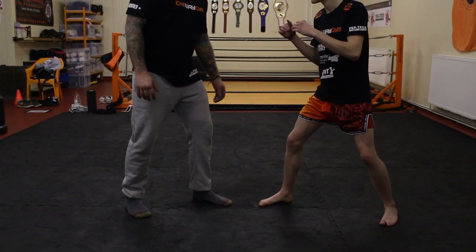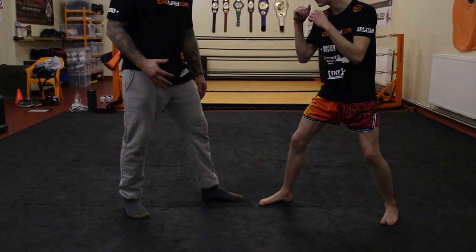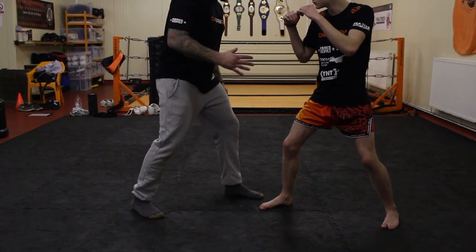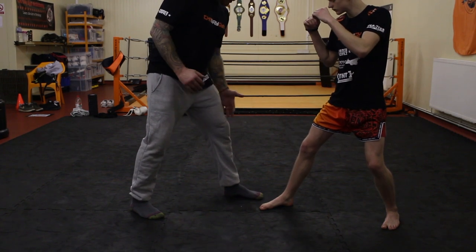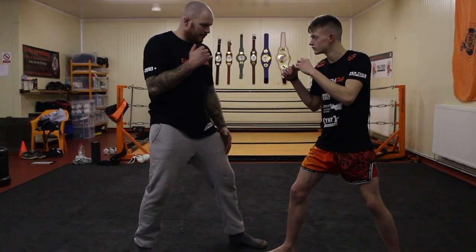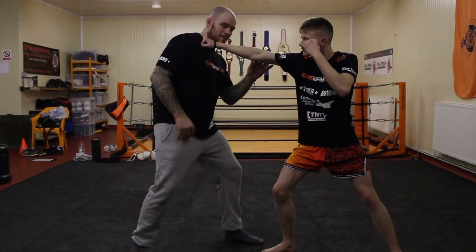A few little tricks for this. What I like to do is make sure I'm always here. To do that I can use a jab, but I prefer to use a backhand. So I use a backhand here and now my head is on the outside and his foot is on my inside. So now we can zoom back up to where we are. From here, if Joe throws a jab now, I can beat him using my backhand.